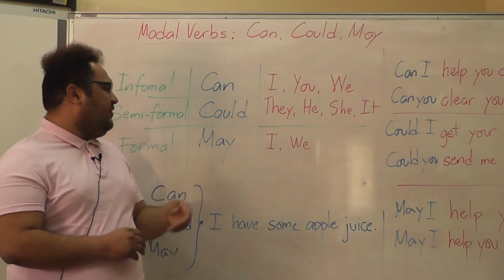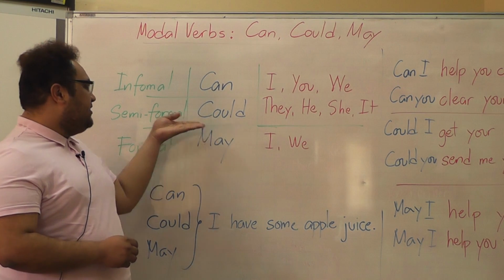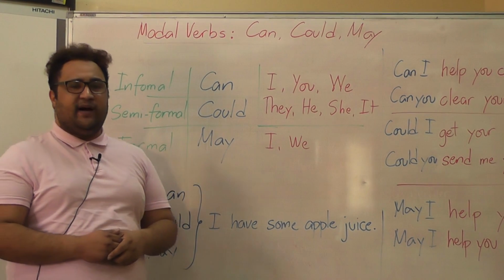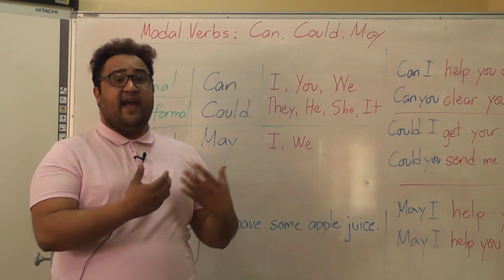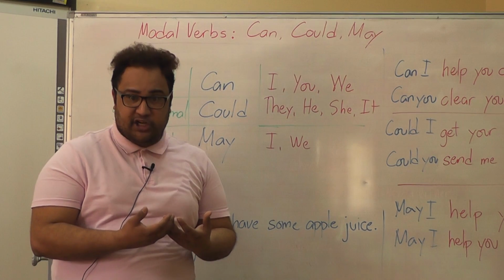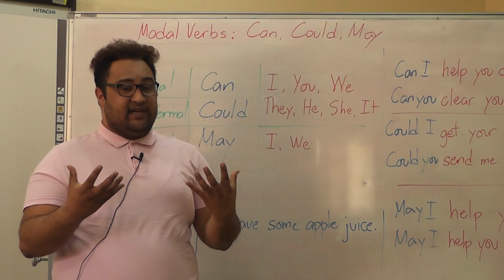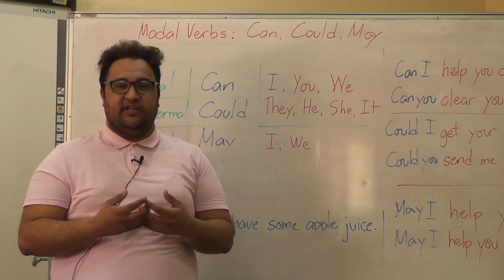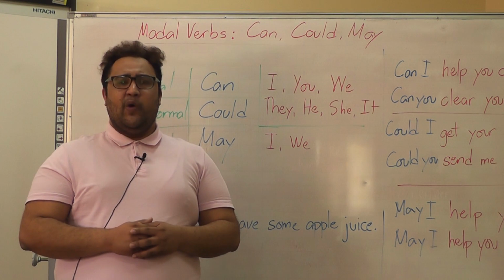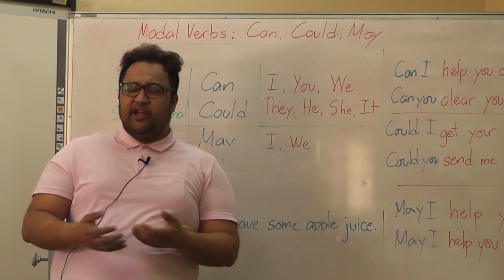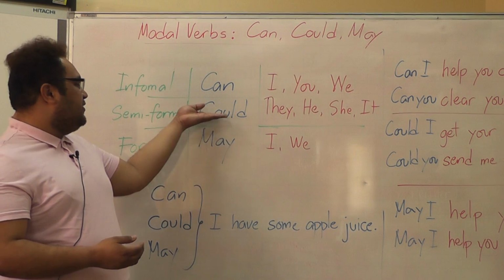Now let's have the modal verb could. Could is used more in a semi-formal way. What do you mean by semi-formal? It could be a cashier in a grocery store. You know him or they may know you, but you don't have that intimate relationship with each other, unlike your friends or your family members. Or it could be an Uber driver, or someone you have just met. Okay? So we use could.